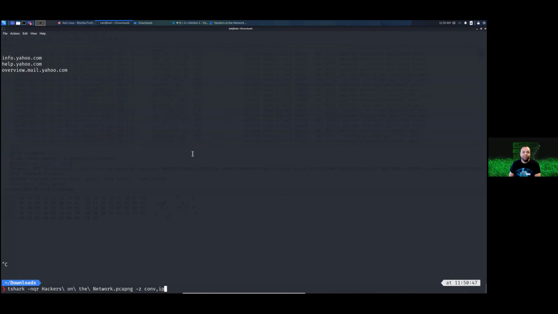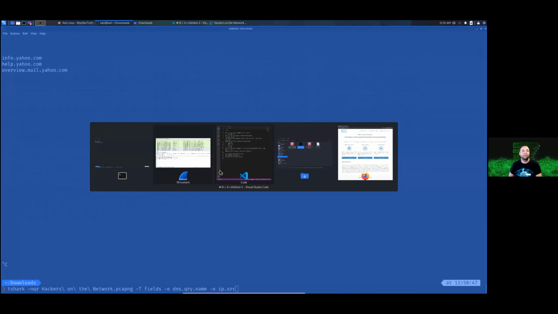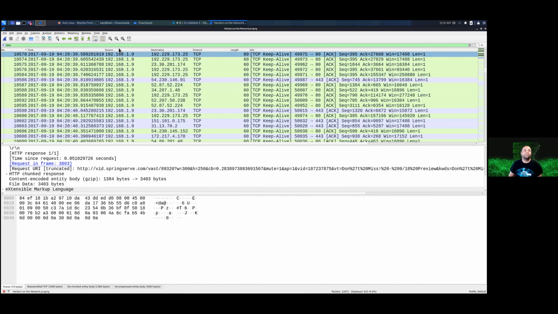In addition to this field, I want to see not only that query, but I want to see -e ip.src, the source that requested it, the source of the DNS query. So I'm showing kind of like these two columns. If we go back to our Wireshark, it's like the source column. It's like being able to remove the time, packet number, length, and so on, and show just those.